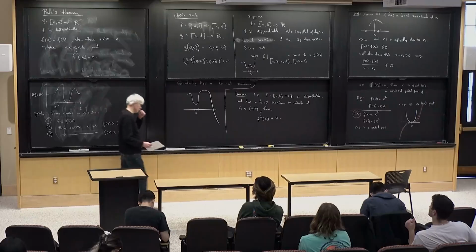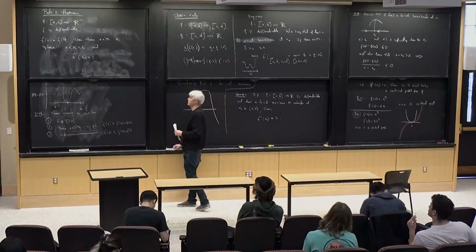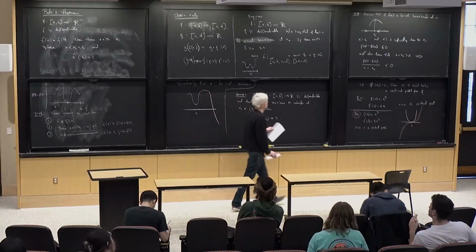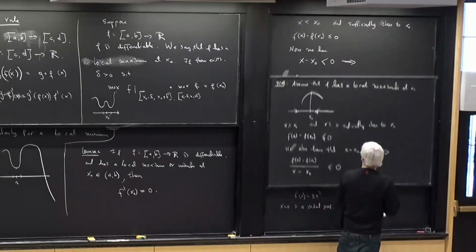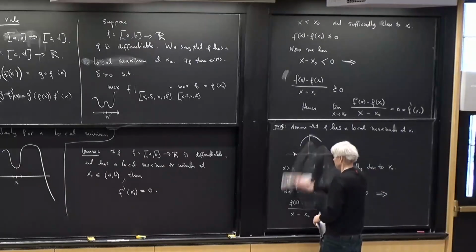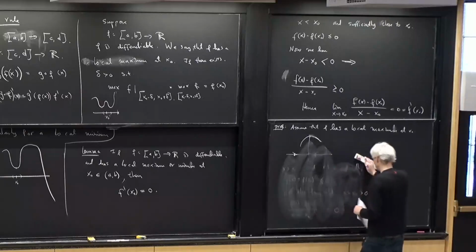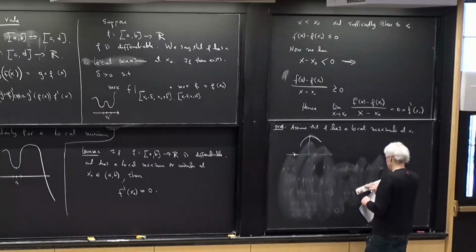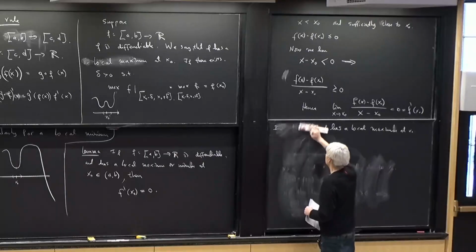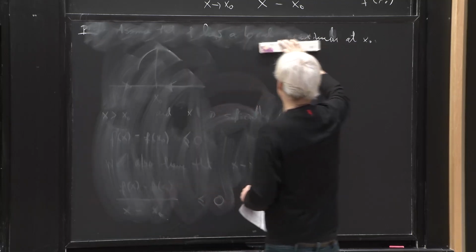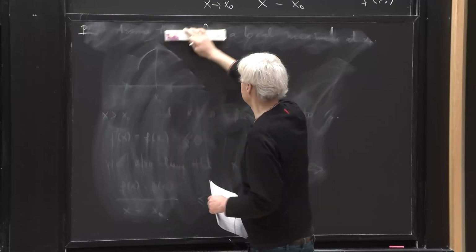Okay, now Rolle's theorem has then a bunch of applications. And the first one is what's called the mean value theorem. And there are two versions of the mean value theorem. One is the actual mean value theorem, and the other is like a fancy version of it, where you have two functions in play at the same time, and that's called the Cauchy mean value theorem.